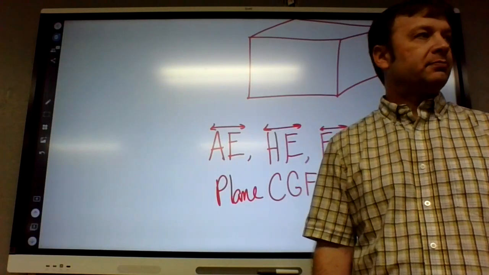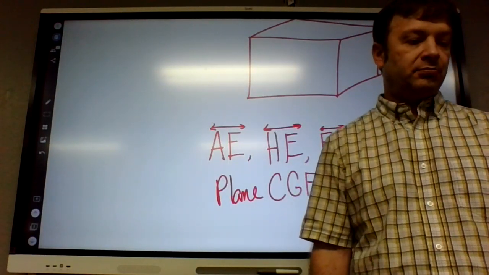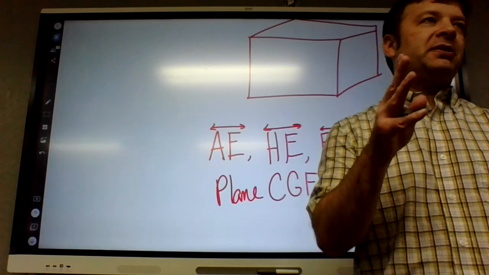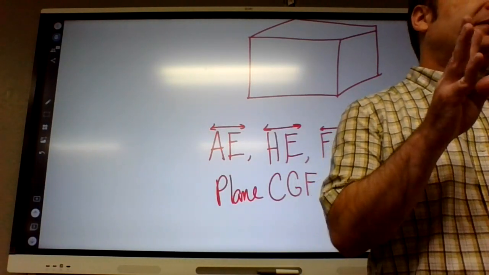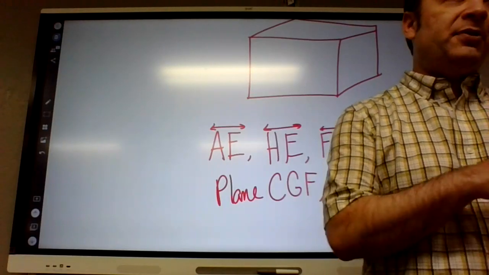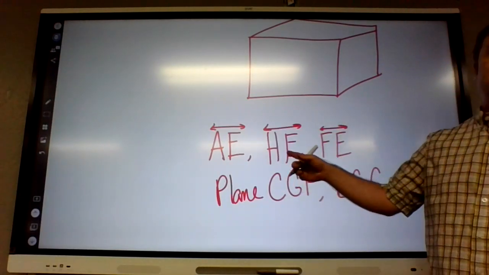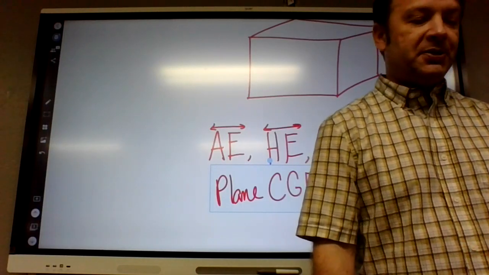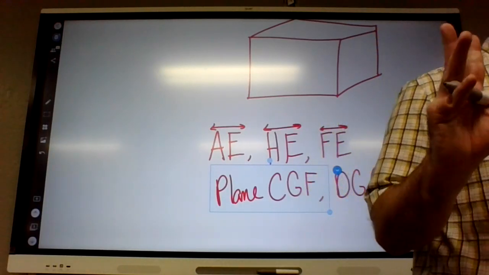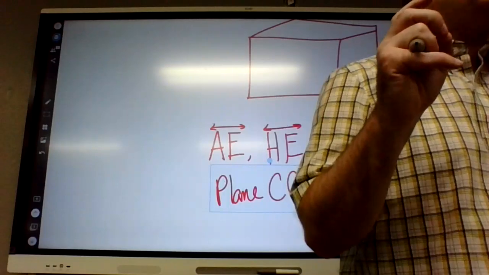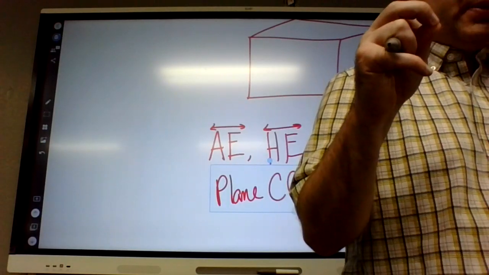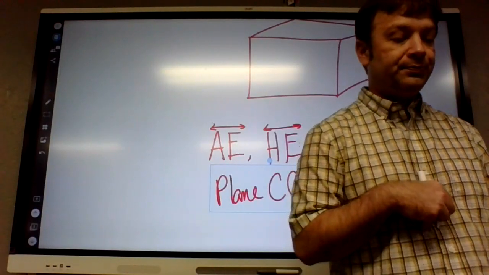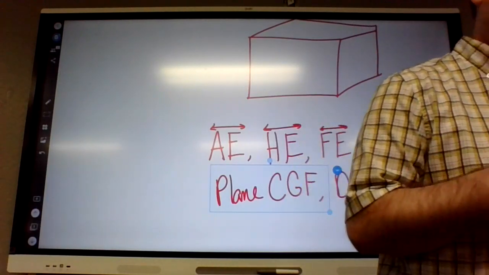Wait, so why do they use 4 letters on 18 for describing a plane? You can, but normally it's just list at least 3 that aren't in the line. But I did say you could use 4. They never do that on lines. They never use more than 2 letters on lines. But on planes, sometimes they do use 4 letters, especially if it's in a box shape. But as long as you have 3 letters, like there's only one plane that D, C, and G are on. There's only one plane that has that name. So that's why you have to use 3 at least, but 4 is okay.